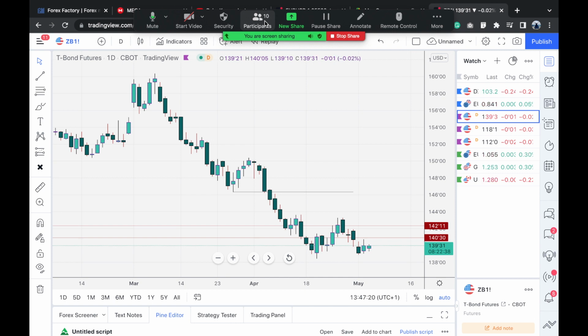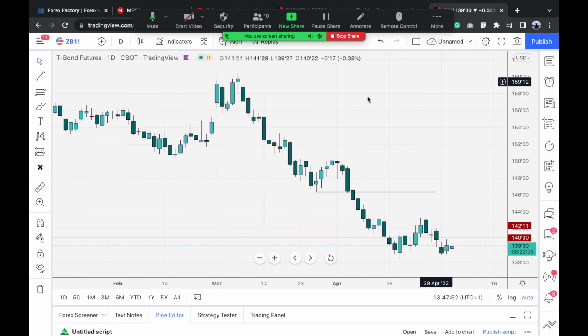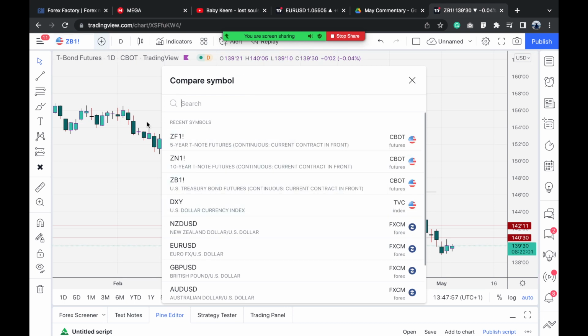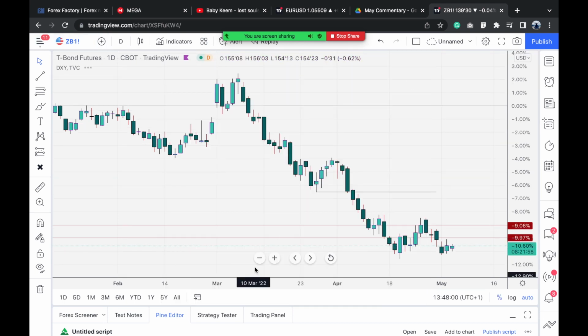Right. So if we see lower bond prices, that equates to higher interest rates. The higher the interest rate, the higher the demand for the currency associated with the interest rate. So when we see interest rates rally, we need to see the currency associated with that interest rate rally. So in this example, lower bond prices on the United States government bond equals higher interest rates. Higher interest rates equals higher dollar. Does that make sense? What I'm going to do is overlay the dollar chart with the bond prices so that you can see the relationship of what I'm talking about.